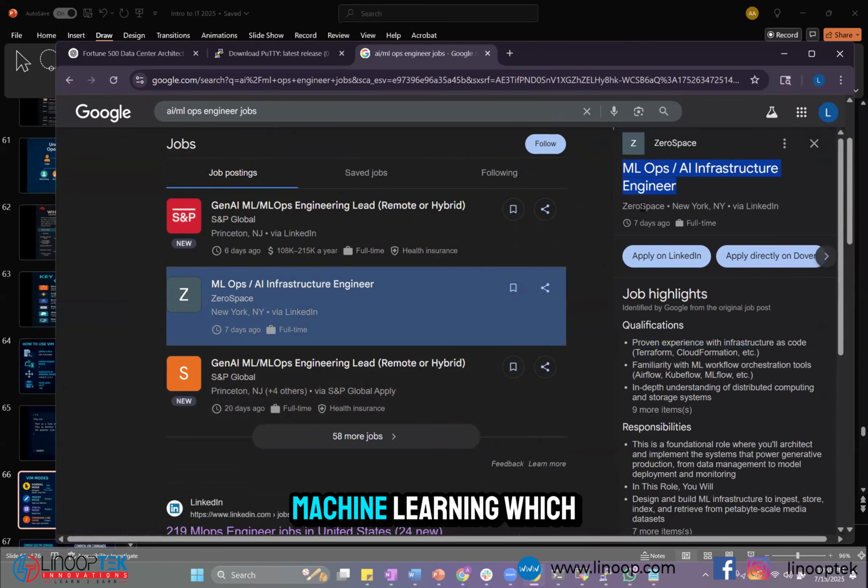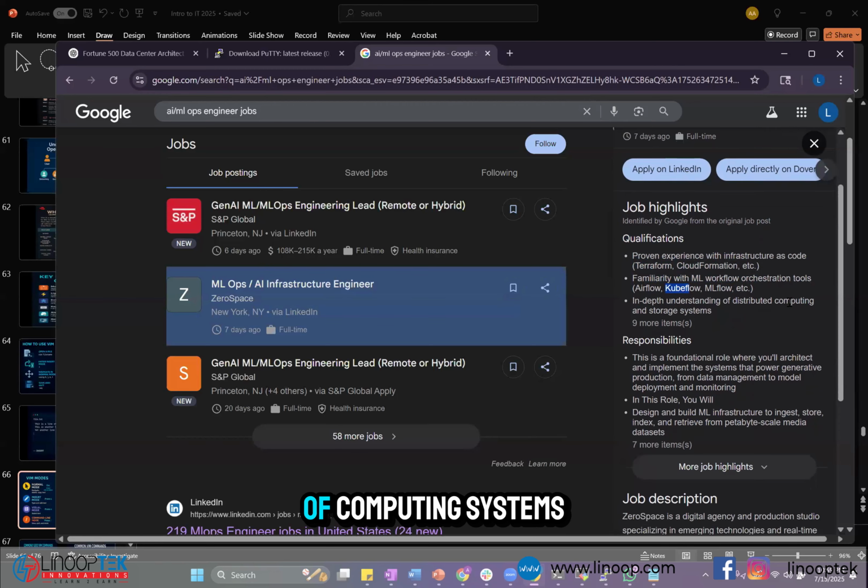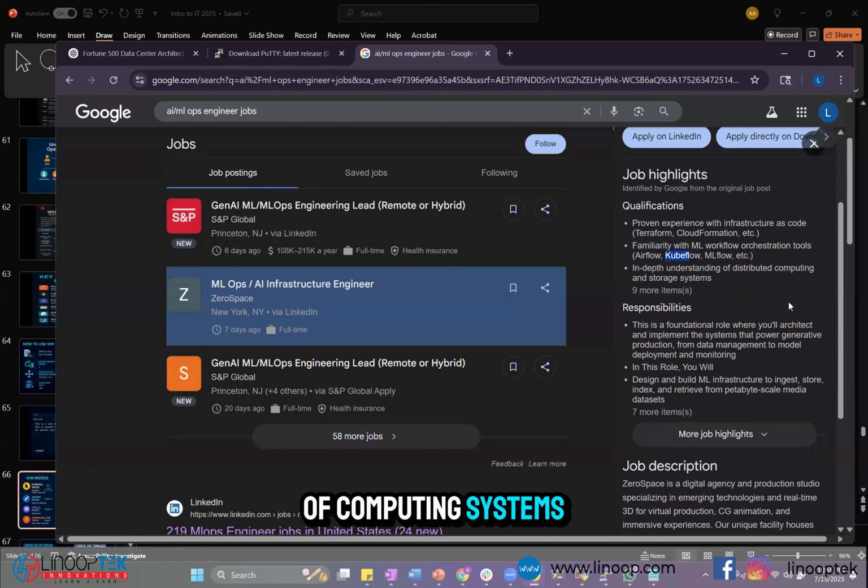God, how lucky you guys are. Terraform, CloudFormation, infrastructure as code, familiarity with machine learning workflow, which we don't know, tools, Kubernetes, Kubeflow, in-depth understanding of computing systems.